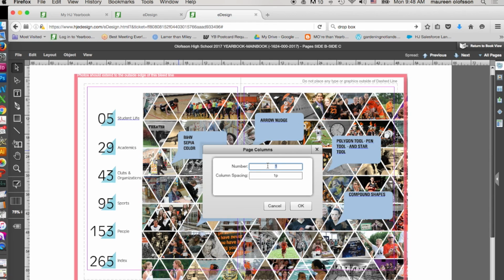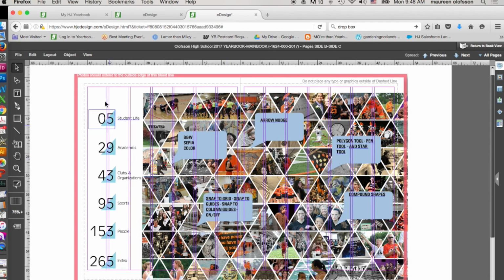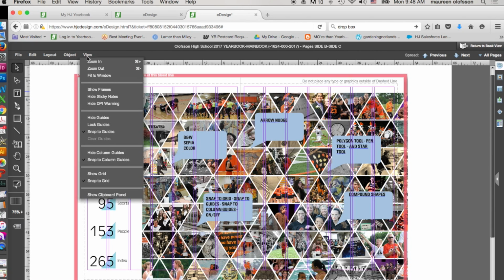But you can actually type in and say, like, 7 columns across the page, and the spacing between it, I want it to be like 0.6. Okay, and it actually puts grids across here. So if you wanted to line things up, you can do that. You can also set up a grid, and you can set your grid to be a 1 pica grid, a half pica, and a quarter pica grid. And so you can kind of zoom in here, you see there's a little grid, so you can get even spacing between things.